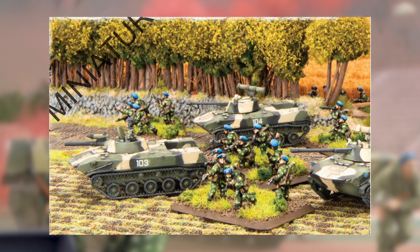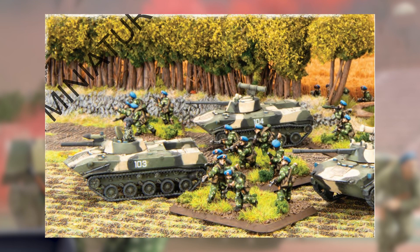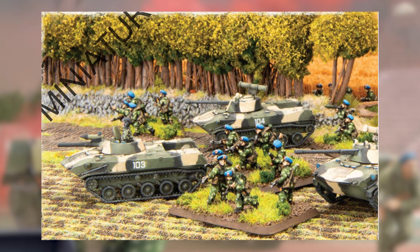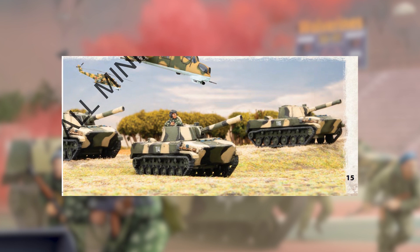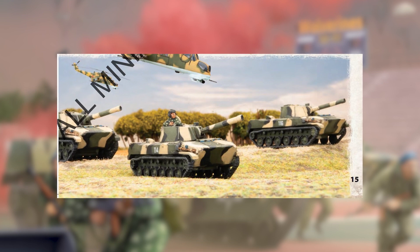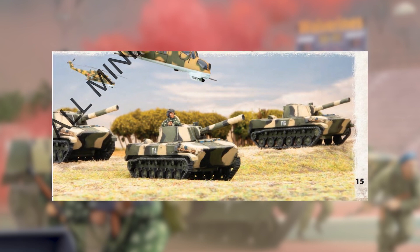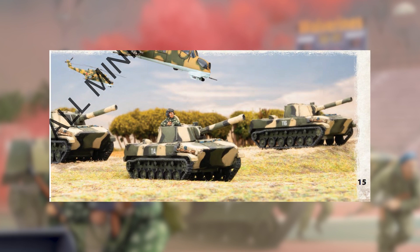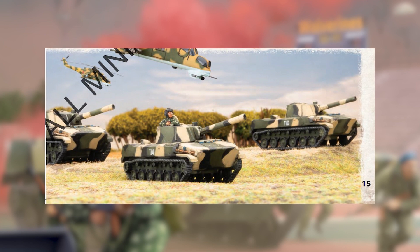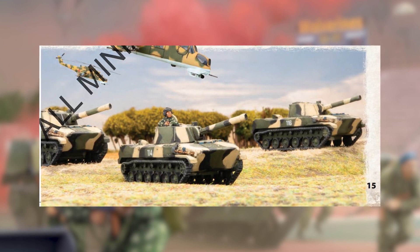For supporting the air assault battalion you've got some standard Soviet options — carnations, rocket launcher trucks, BMP-3 recon platoon, Frogfoot air support, and allied formations. There's quite a bit to flesh out your force, or you can play primarily as a themed drop army, which I think would be pretty cool.